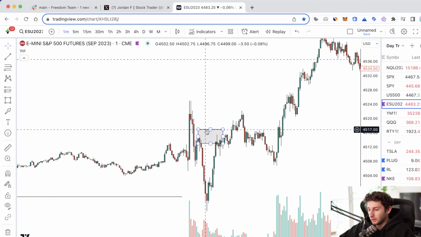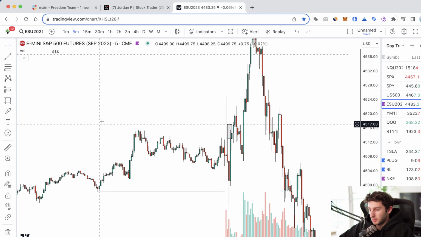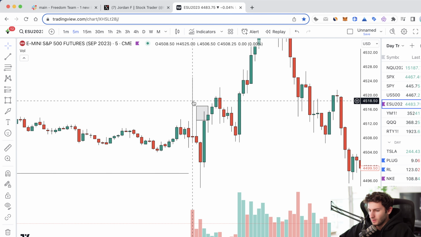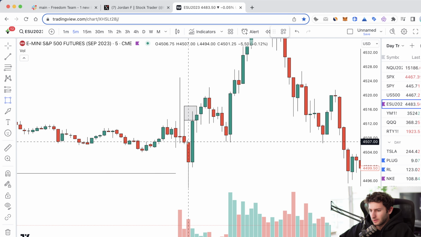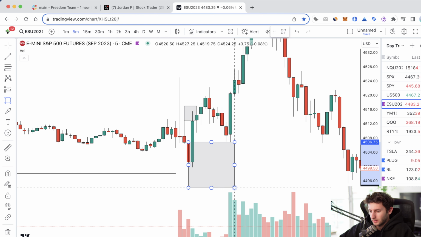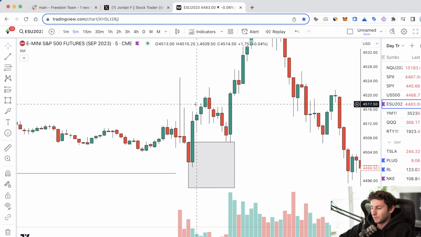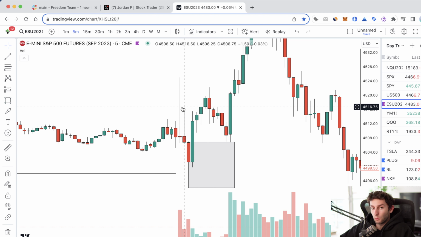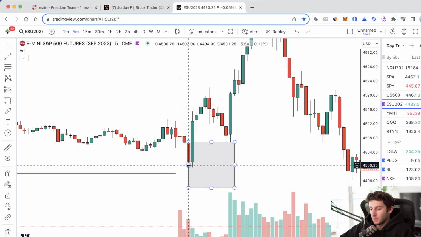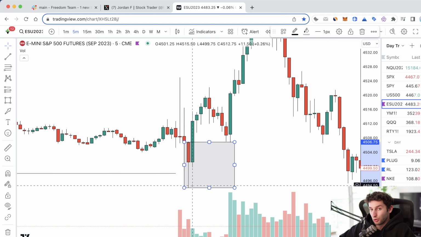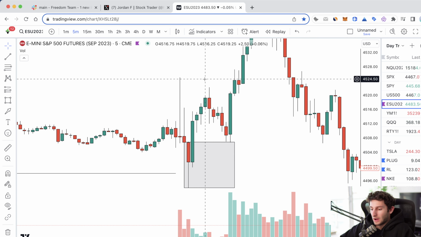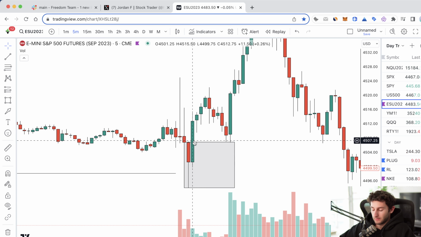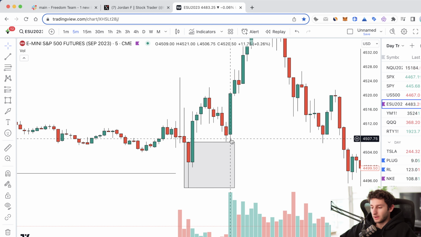So first thing is we see that. Second thing we see, if we zoom out to a 5 minute chart, we have a nice 5 minute demand zone right here, just like this, okay? Right from the three-phase system. So you can see price comes down. We break that 1 minute supply zone, tells me that these buyers are in control. Price broke that high. We pull back right into this 5 minute demand. Now, I didn't quite enter right at this 5 minute demand, okay?